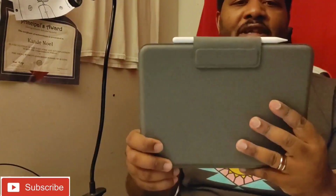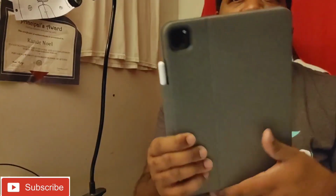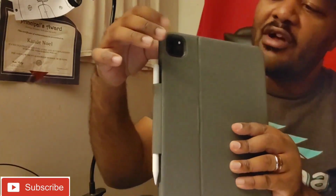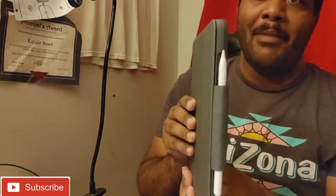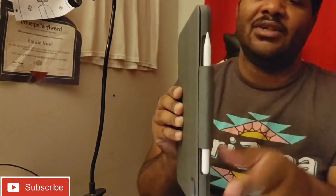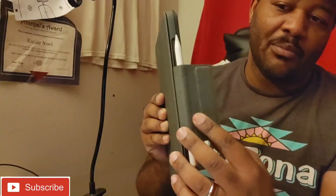Alright, let's take a quick look at how this looks closed up. This is the Folio Touch with the iPad Pro inside. I gotta say, I like the way this looks. You do have full access to the camera at the back. It is completely protected from drops and nicks at the side, unlike the Magic Keyboard, where a lot of the iPad was still exposed. You have your Apple Pencil in a little carrying slot so that it won't bounce around and fall off while you're in transit.